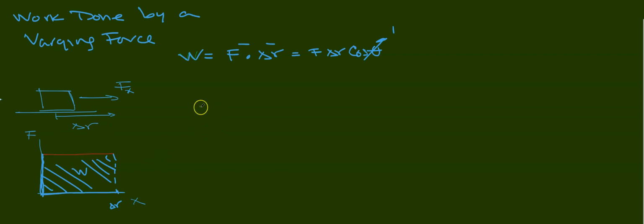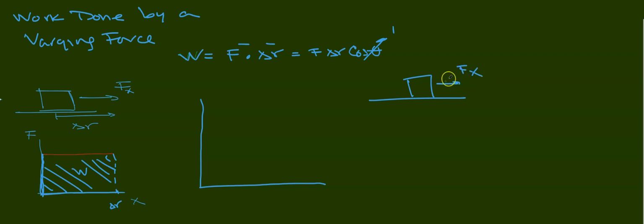So what happens now if the force you are using to move your object is still in the x-axis, but this force is changing? At every little location you have a different force. Let's say the force varies like this. Well, it's not constant anymore. We cannot use this equation, but we can still use this trick. If we were able to find the area under the curve, we would still find the work.